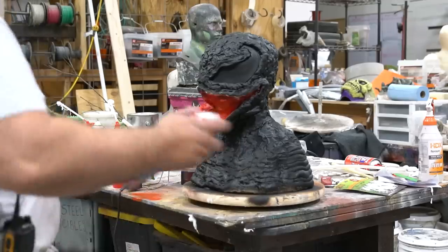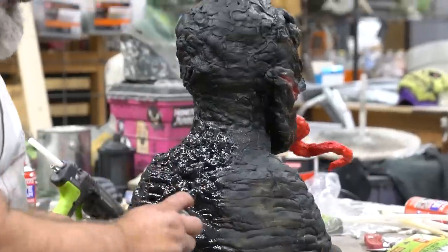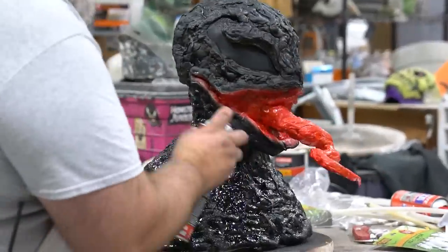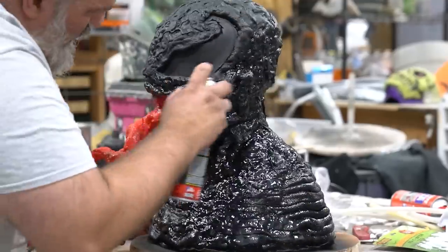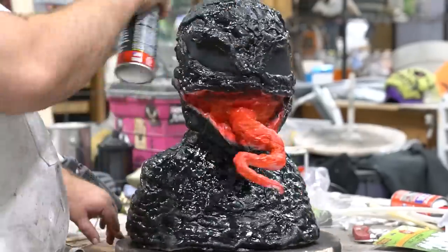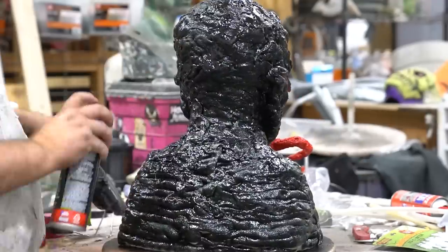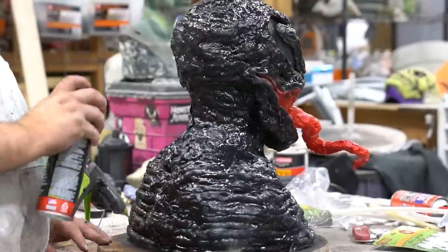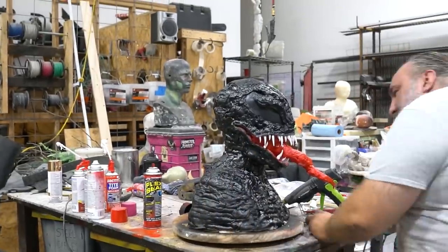All right, I have black Flex Seal. I'm gonna give it a little Cody coat of that. This will give me the shine that I want. It is also blackety black. So I'll also give it a little bit of texture. Looking a little venomy, right?